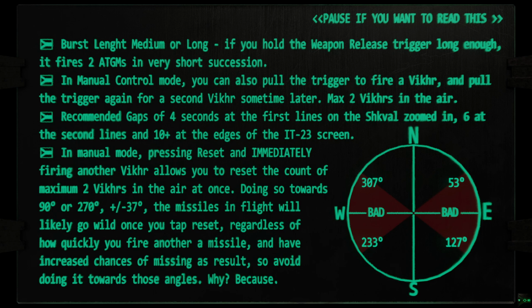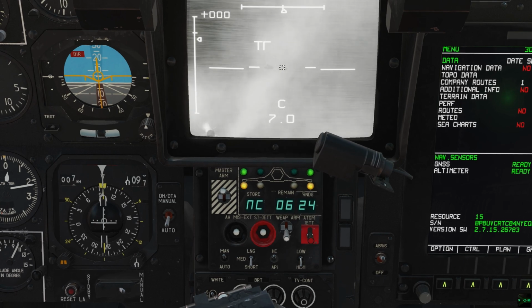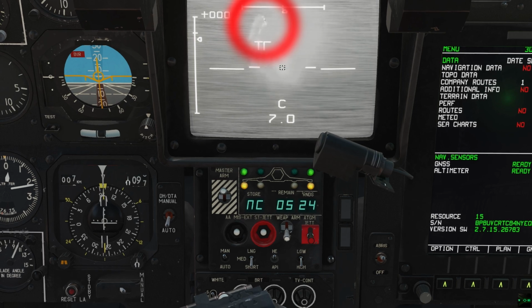So it's a heading thing. And yes, you can fire a slightly off heading, but that's only going to matter in some really fringe cases. Now this is me firing due east. I just press reset immediately after the first missile.